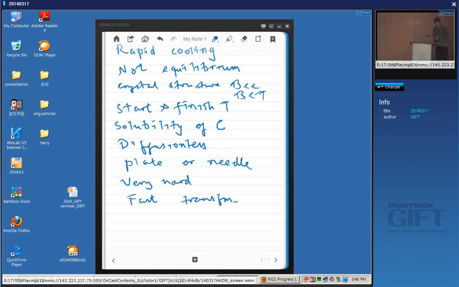Okay, there are many, many things we can say about martensite. I'm going to show you that all of these are wrong except one. None of these are actually strictly correct. So let's proceed. This is an exercise called brainstorming, where you say what you think without worrying about whether it's right or wrong. The idea is to stimulate your thoughts.